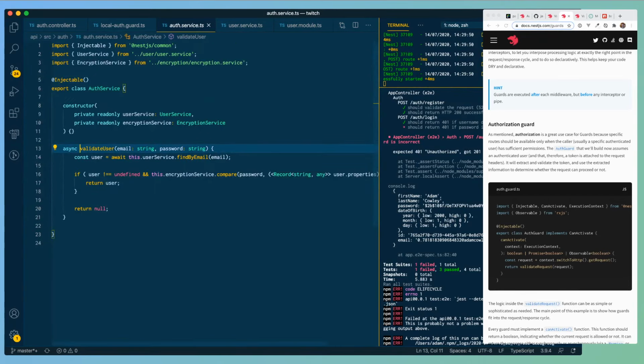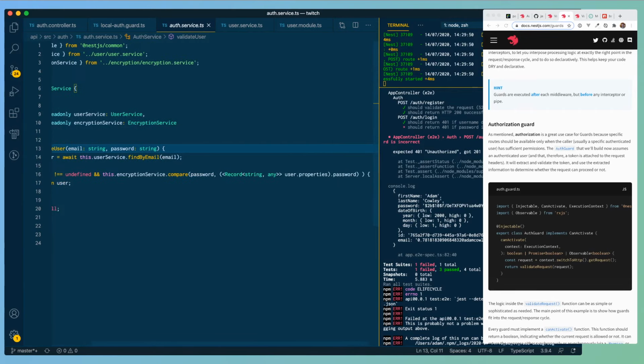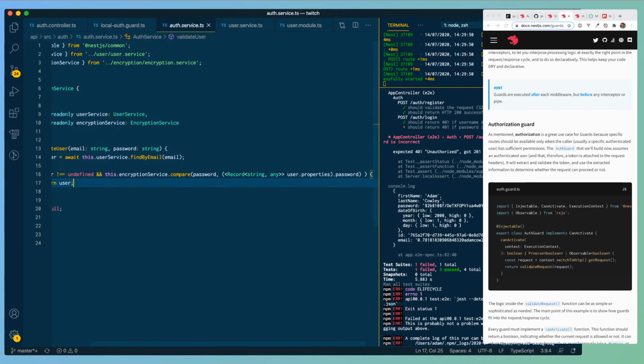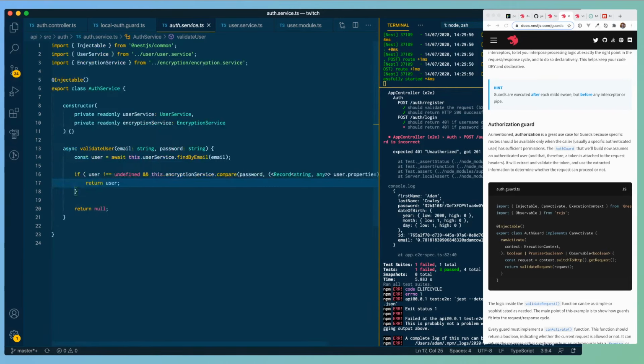Cool. So if you follow it through the stack, then we get to this point. Change on site looks okay. So compare the password to the password on there.